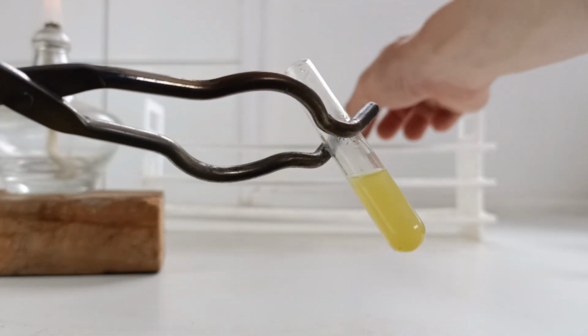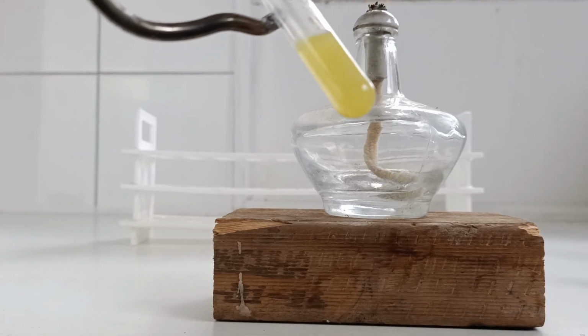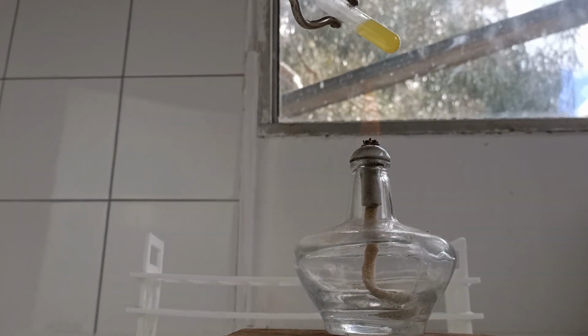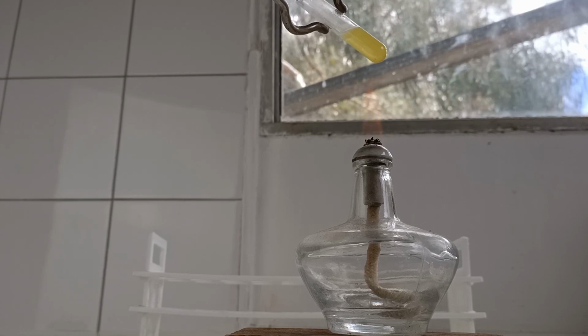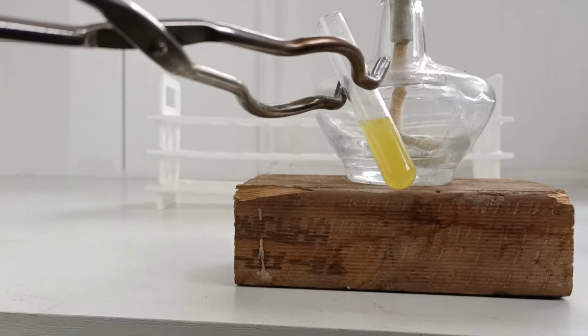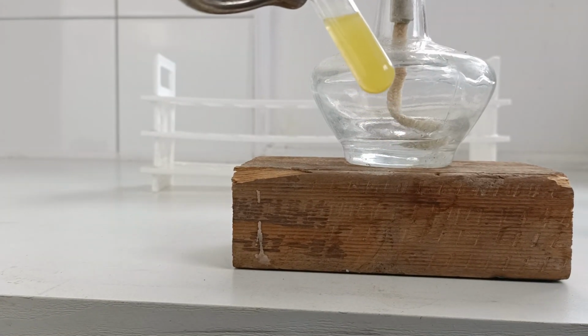You can actually heat that up a little bit. I shall just pivot you up. Warm it up a bit, we should get a bit more. There we go. Nice canary yellow, positive for phosphate.